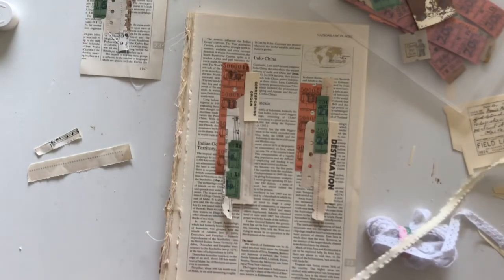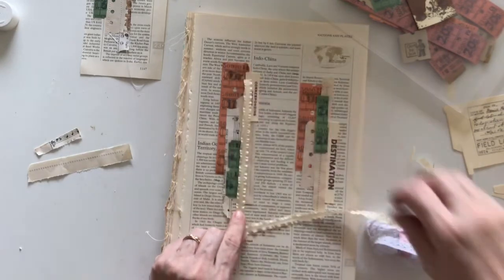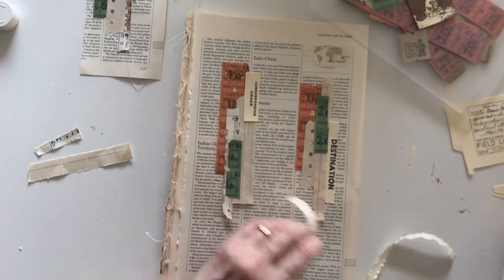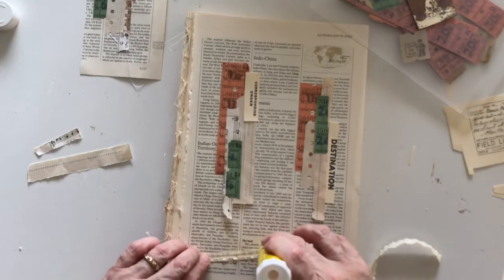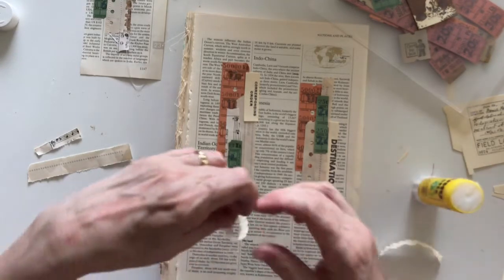I've got this. I could use a piece of this ribbon. It's a little frilly ribbon. Yeah, that's good. I like that. We'll pop that on, and we'll see how they're looking after. I've got a piece of this on both of them.